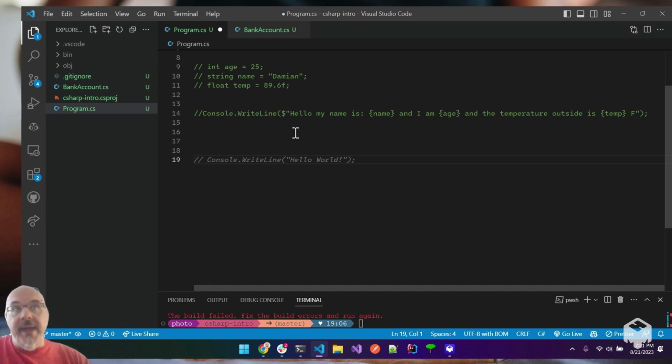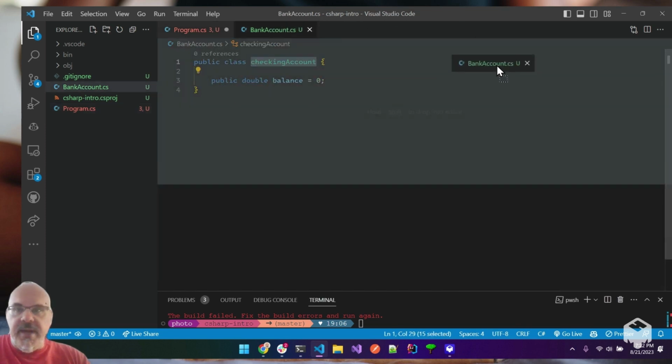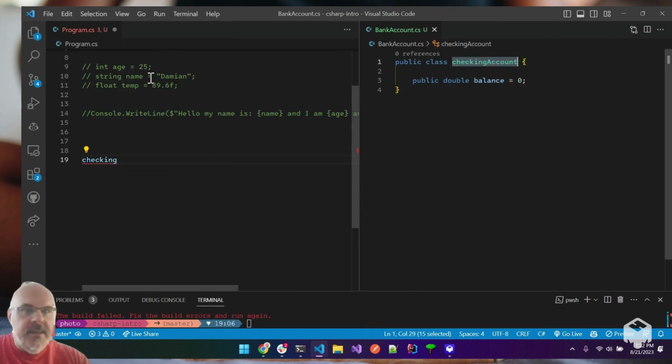Now I'm going to make a new bank account. So I'm going to go checking. Hey, it knows the file. Now, this is not blowing anybody away, maybe because in React, you've seen it where it's like, wow, I just created a component, I did export, and without doing import, it worked. Oh, it must be the same thing, Damien. But it's not. I called the checking account. I'm going to put it over here on the right-hand side for everybody, and I'm going to collapse this. We're not getting rid of anything. They're all still there. I have bank account on the right-hand side, I have program on the left-hand side.